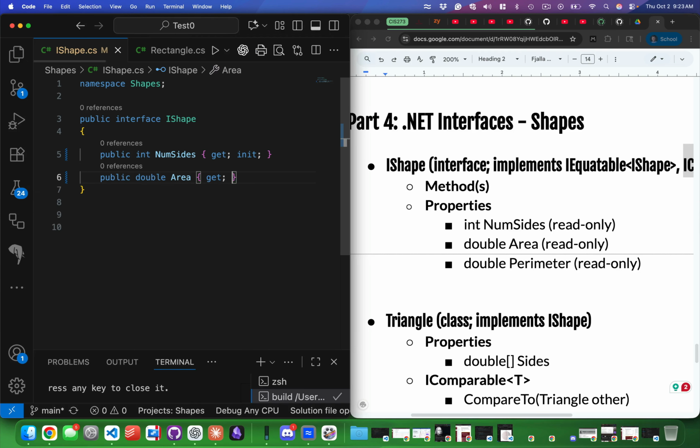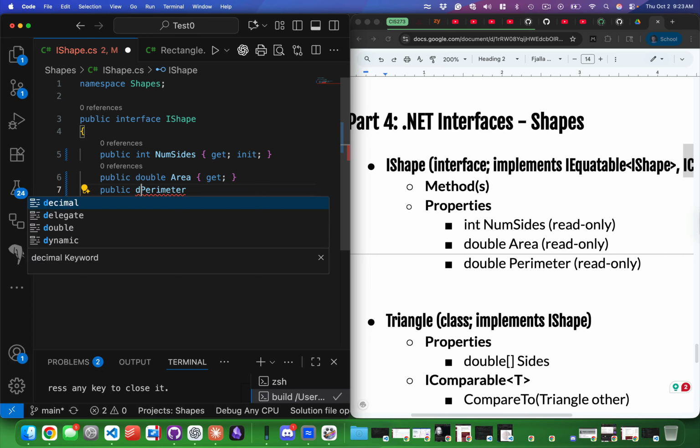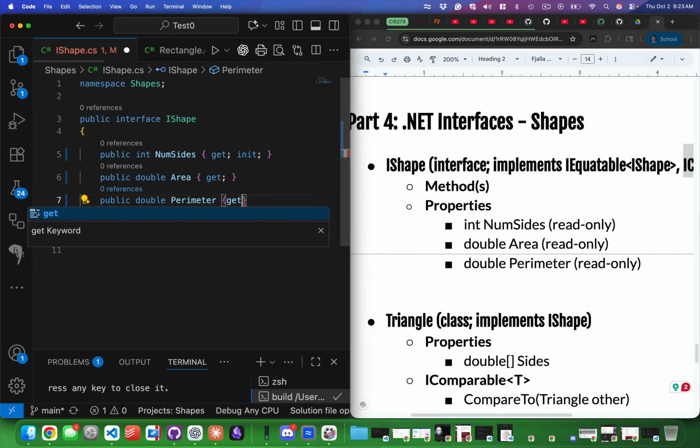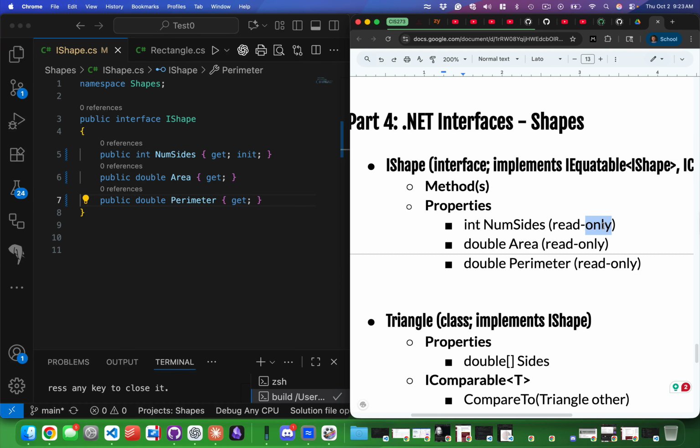For area, that's read only, so I just need a getter. And for perimeter, sorry, I missed the word double. It's also only gettable. We're going to always compute the area and perimeter.